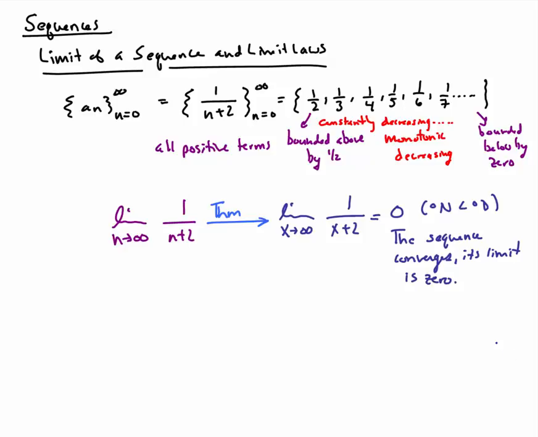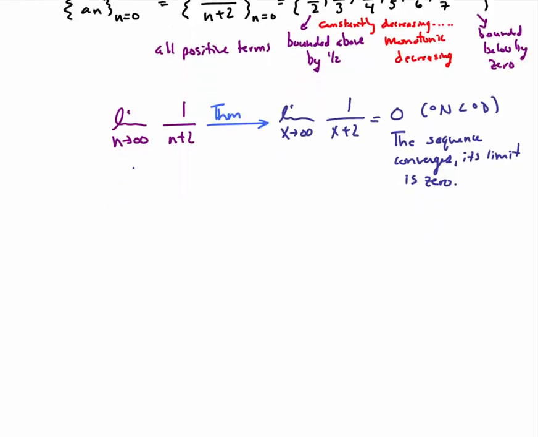Now if we were to graph this, first of all it's hard to graph such small numbers, but we could look at this and say, okay, it's starting at a half. As n equals 0, it started right here at a half, and n equals 1, it was down here at a third, and as n equals 2, 3, 4, 5, 6, 7, 8, you can see that it's getting closer and closer and closer to 0. So this kind of pictorially gives that same information.